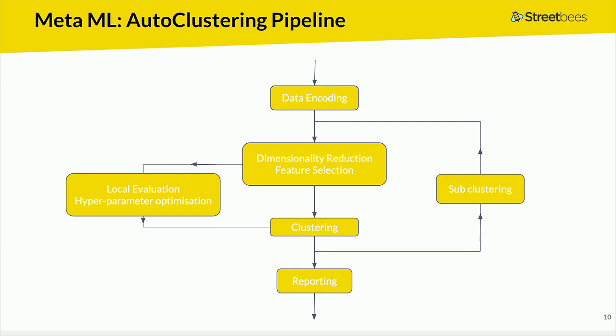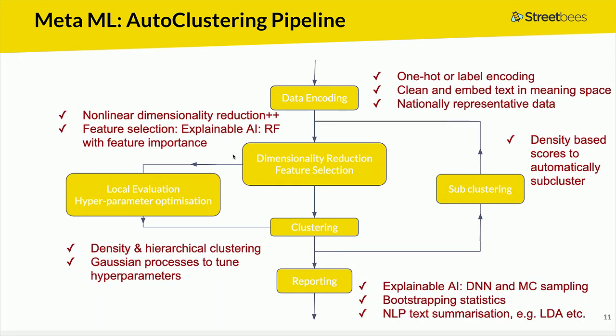So here's the pipeline, and I'm going to briefly outline what happens as you go through this pipeline. We get these submissions in, and to start with, it comes from the top. We have this data. We might need to one-hot encode it or label encode it, depending on what features come in. And then we might need to clean the data, make it proportionally representative of gender, for example, or income.